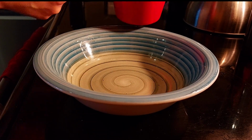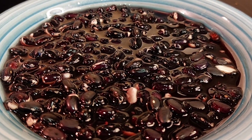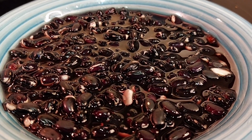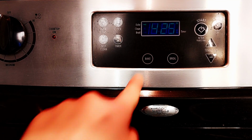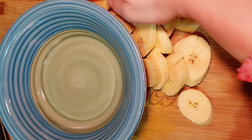To start off, I'm going to get 1 cup of black beans in this bowl and we're going to soak them for a few hours. As you can see, they've expanded quite a bit after they've been soaked. I'm going to preheat the oven to 425. I've chopped up some plantains here. I'm going to put them in this bowl.